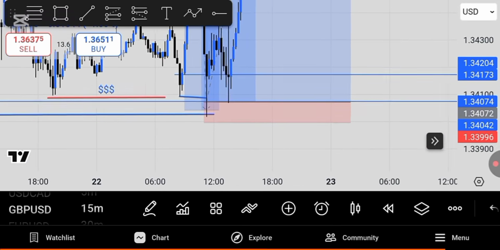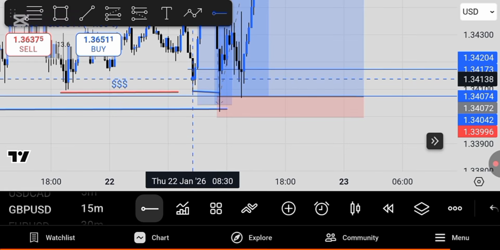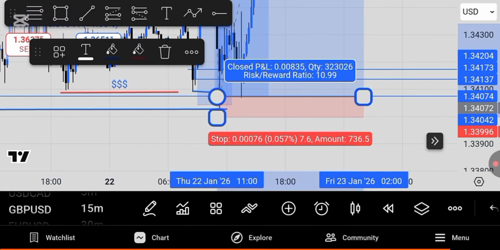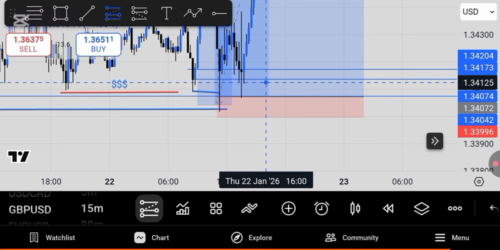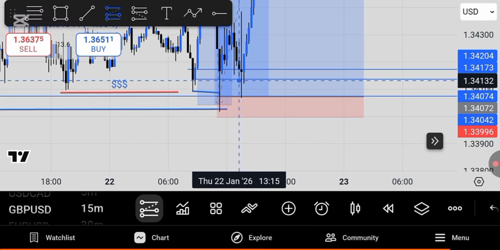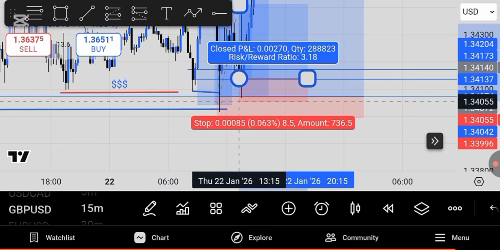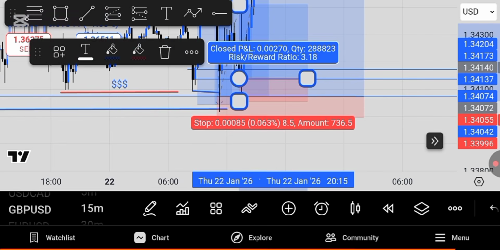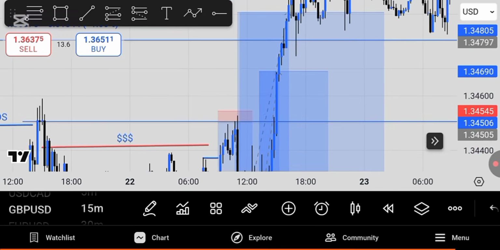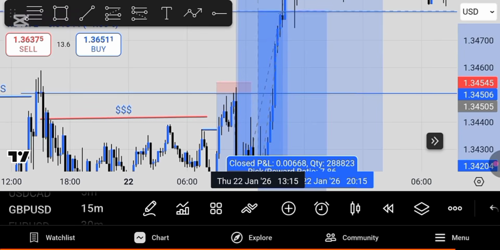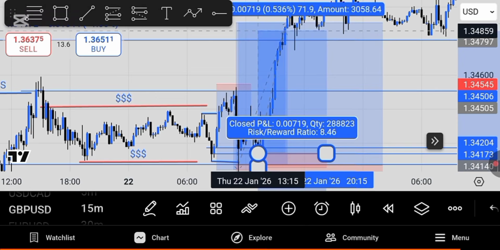For me, I took my trades from this QM, from the 15 minutes QM, which is this zone. And I entered from here with, as you know, a 4 pip stop. Let's go like this, and then boom, 10 RR is okay for me. But in this case, you know, I got a 15 RR. Now I'll be dropping the pictures of each trade.